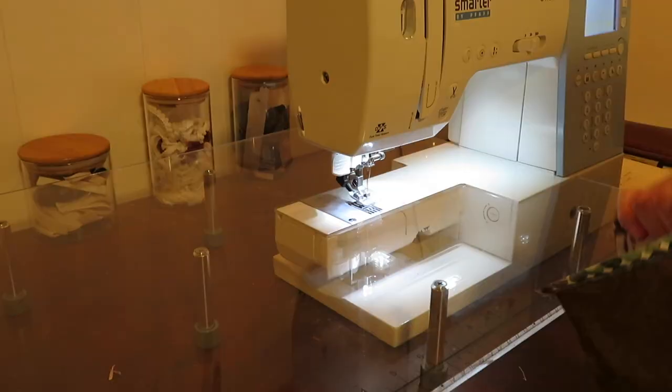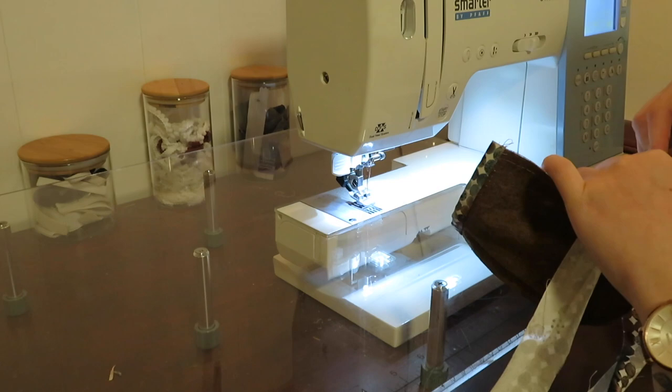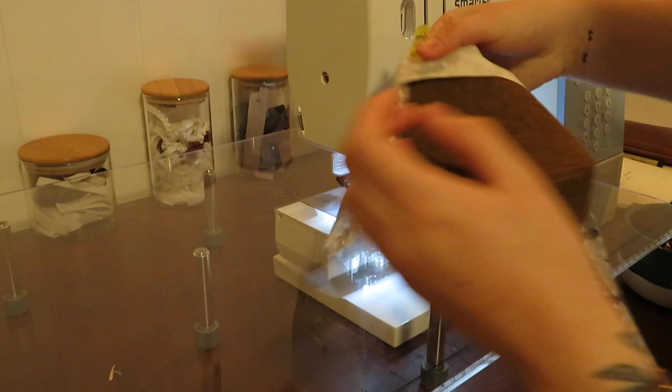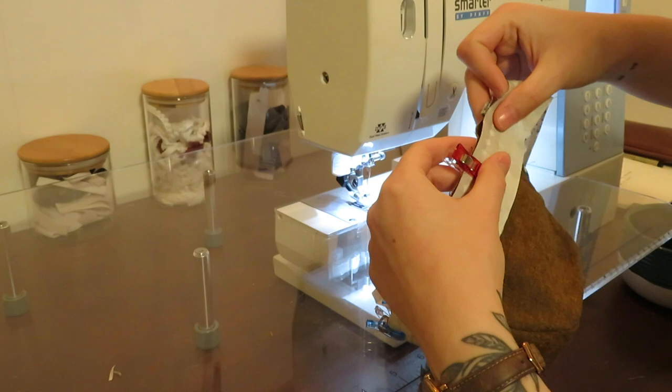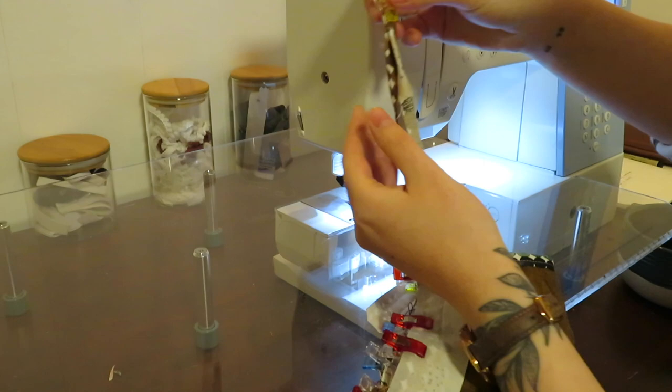When looking at the hat you can see those longer basting stitches — you can stitch-rip those once we're done putting on the binding, and it'll make your finished project look a lot better. Here's a little trick: line up the seam that we did on the binding right in the center top of the hat — that'll make sure the straps are the same length on either side. Just pin that the same way we did before. For the end of the straps, to clean up the edges, fold the very bottom in about a quarter inch and then fold it up the same way we ironed it — it finishes up the edge really nicely.